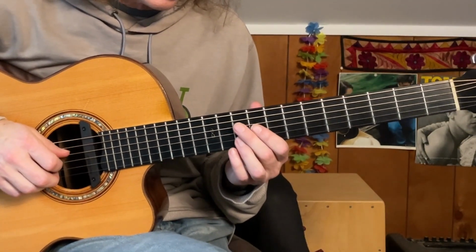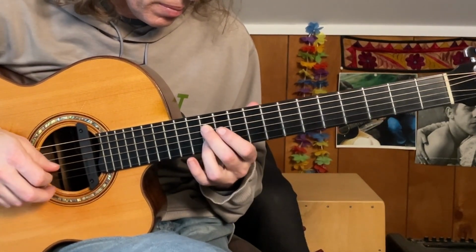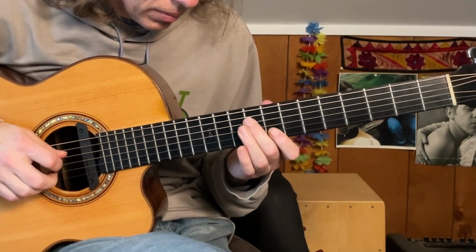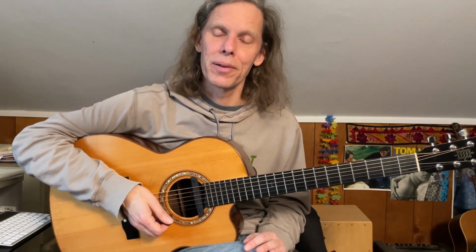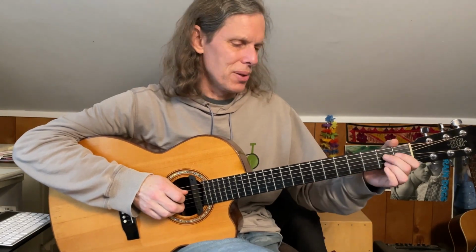So here it is put together. Just a nice reinforcing of the melody and the chord progression there in Operator. So the last thing I want to show you is about 7th chords.